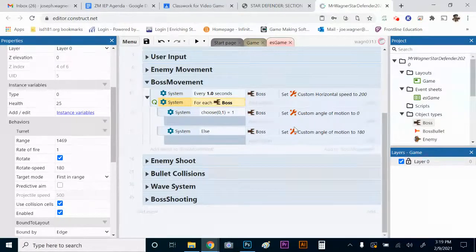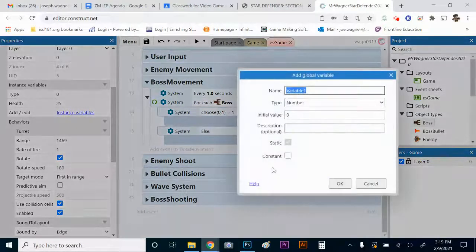Okay, now we're going to add a couple of global variables really quick because the other thing we're going to do is we're going to make it so that over time, the boss's health and fire rates could increase, but we can't do that through their instance variables that they currently have. So we need a global variable that can globally track it over time, and then we'll just tie it to their instance variables later. So let's go ahead and add a couple of global variables here. So let's add a global variable. We're going to call this one boss health. There we go. And we're going to set it to 25, which is what our default instance variable is at.